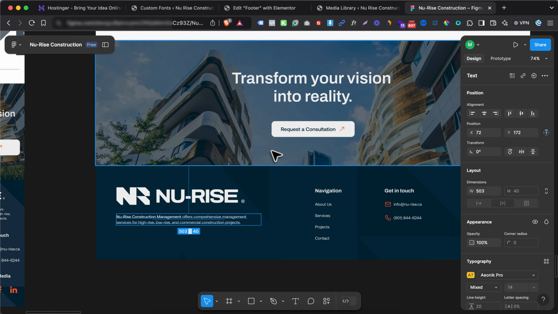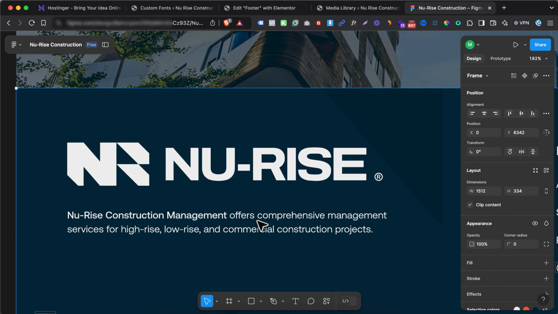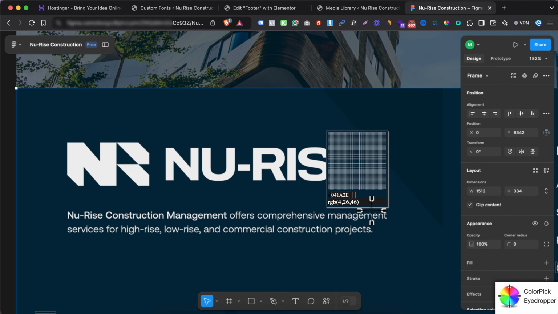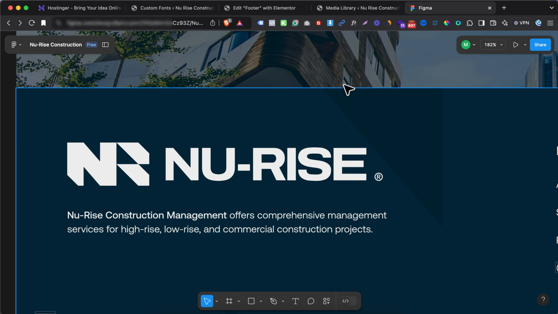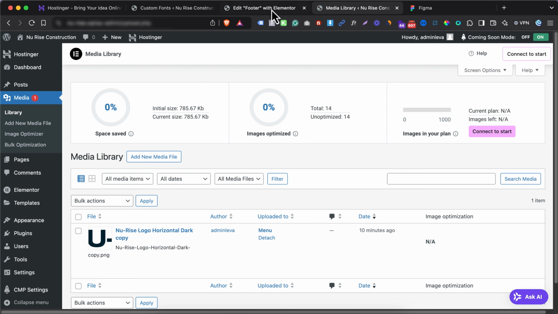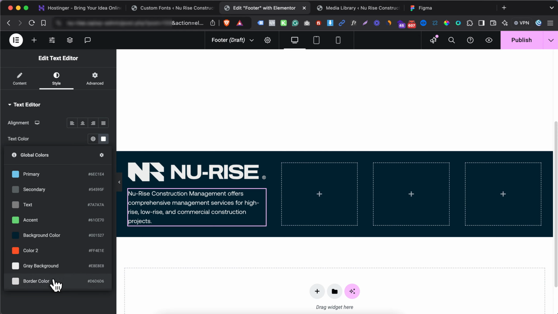I think they are not using white. Let's select the color. Okay, they use as a border color. I can use color as this one.